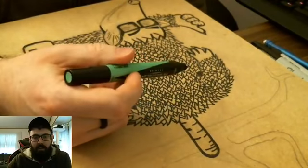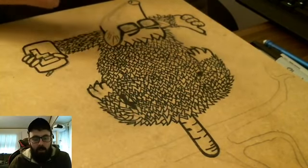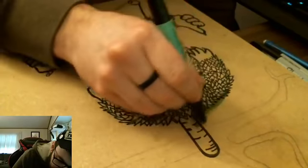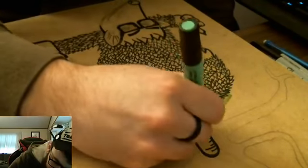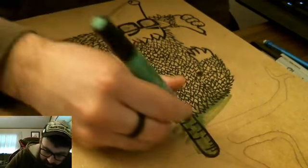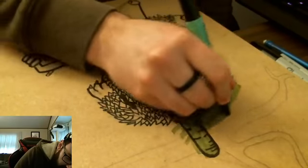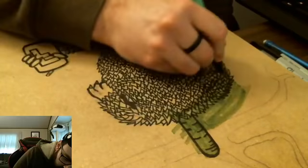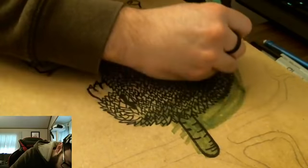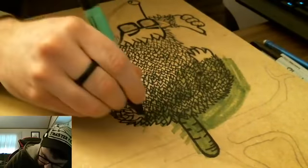So I've already got my base drawing done, and I've outlined things in Sharpie so that they're easier to see. Now, sometimes I'll use paint, or in this case I'm using this green marker, and what I will do is I'll just go over the Sharpie just kind of like that. I don't know how well that's going to translate on the camera. Oh yeah, you can see it. So what this marker does is it helps me see what I have and have not carved away. So I'm just going to fill in some of the areas I think I'm going to be able to get to today.